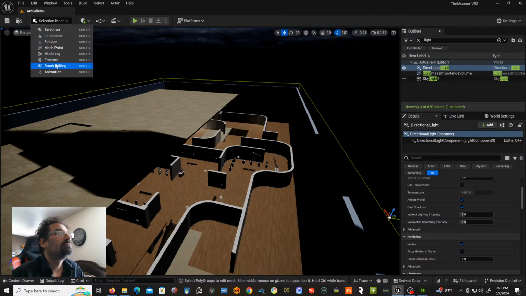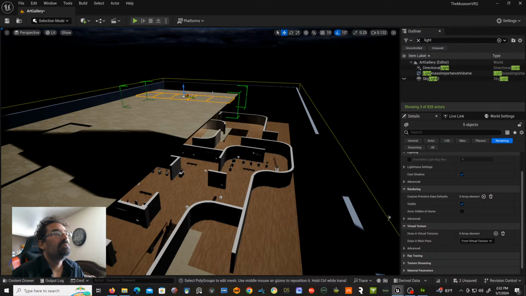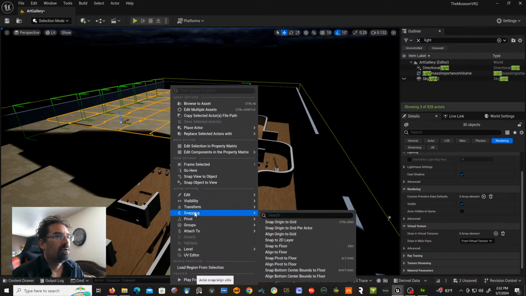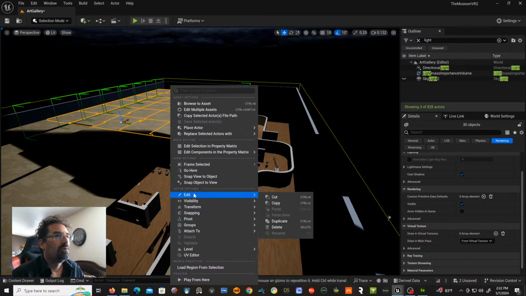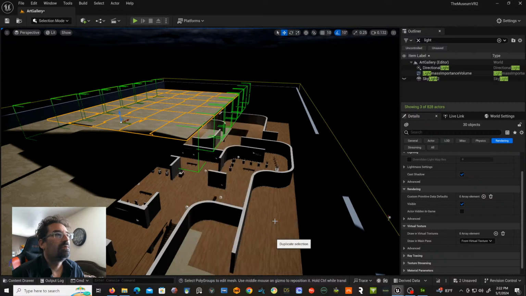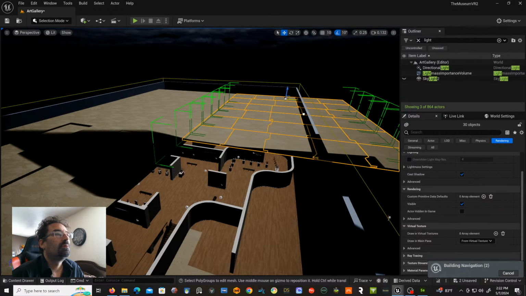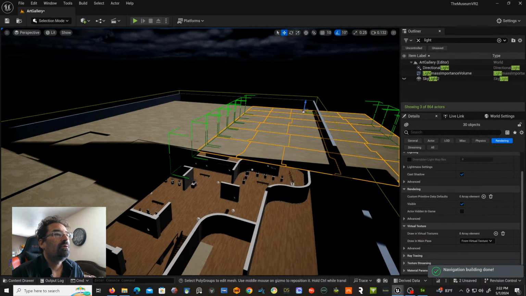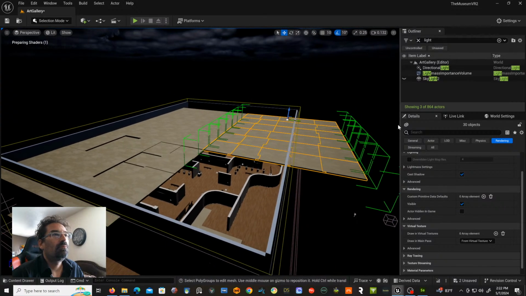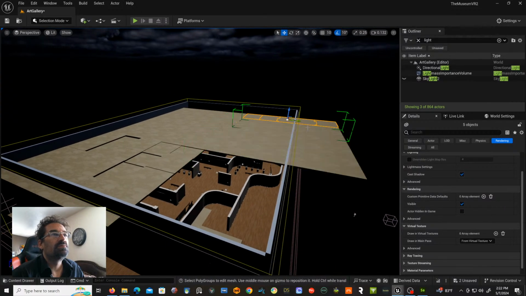Well, interesting. I think I'm going to just copy these over to start with. Let's go ahead and duplicate these. Just move them over for now. Could probably just get rid of the ones.